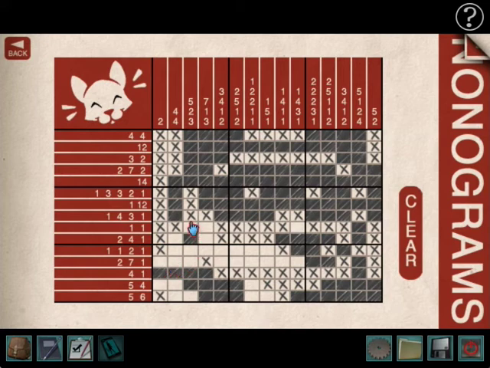I'm just looking around some more here, just trying to see if I can deduce anything else. Oh, wait a minute. Duh. I could put the 7. That's right. What was I thinking? 2, 5, 1, 2. Okay, we can go and do this now. 1, 2, 2, 1, and then the 1 goes either there or there. 1, 5, 1. Okay, which means that that's 3. Why did I miss that?